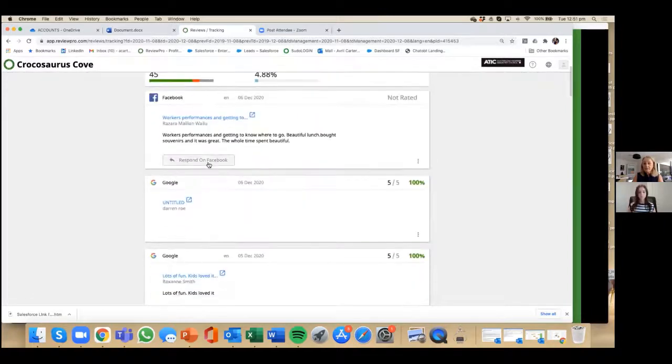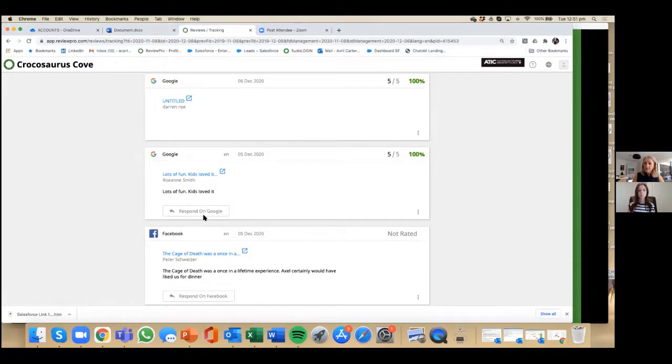Now, when you click on this button, it's going to open up a new window that will take you to Facebook or Booking or Google or whatever it is. The first time you use that, you'll need to, like you normally do, log into the extranet of that particular review platform with your credentials, because you're always still responding on that platform because you have to fulfill the guidelines of those review platforms. But as long as you don't log out at the end of the session, so if you go into your Google and you log into the Management Centre, as long as you don't log out at the end, you go down to the next one and you click respond, open up the window, it'll take you straight into Google. So you don't have to log in every time, it saves that.